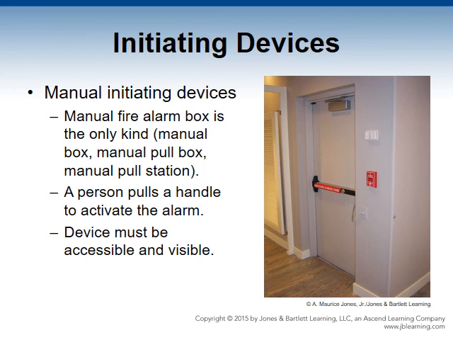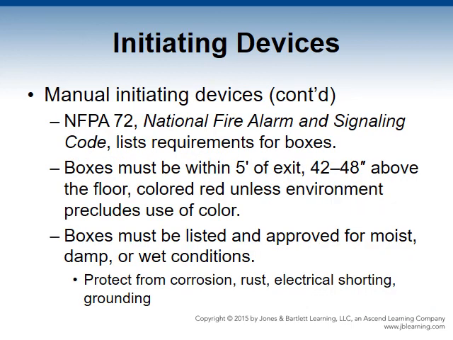It must be accessible, visible, and consistently located for ease of occupant and visitor use. Not all manual fire alarm boxes are linked to the fire department. If not, there must be a placard instructing notification of the fire department. NFPA 72, the National Fire Alarm and Signal Code, lists the requirements for manual fire alarm boxes.